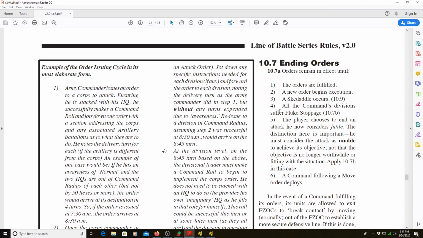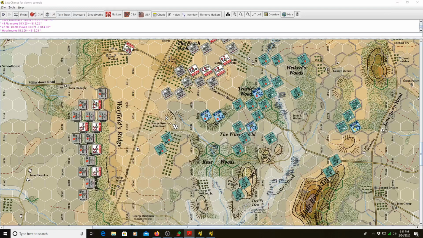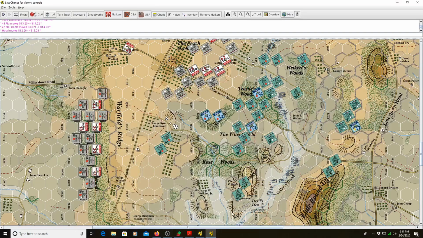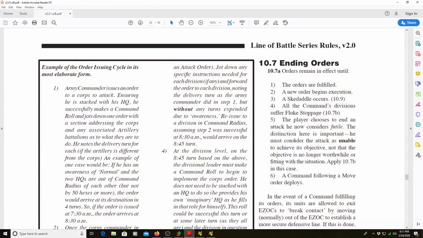The other ways that we're going to end orders are, let's say we take the John Munschauer house and the Union are thrown out of here and they skedaddle and they run. Then that order is going to be over. Longstreet's entire corps is going to revert to no orders. That's a pretty likely way that orders are going to end.